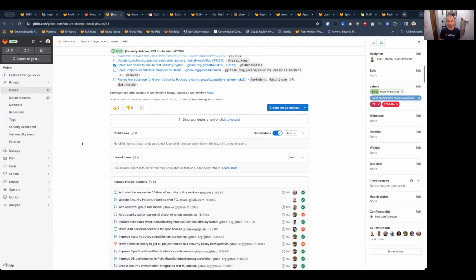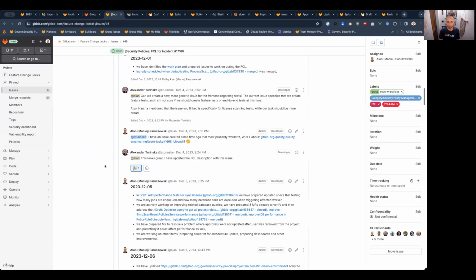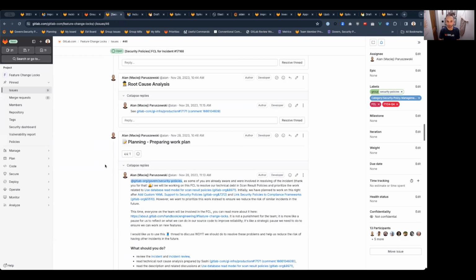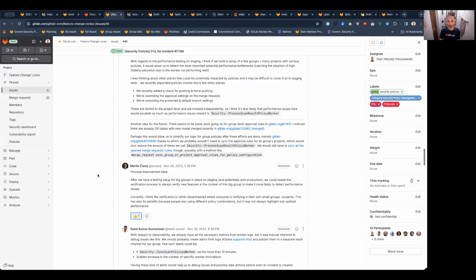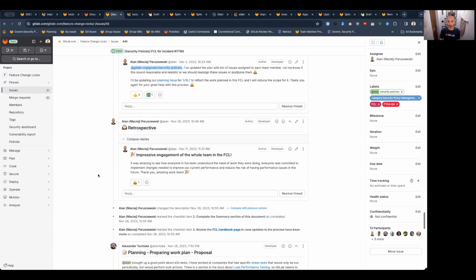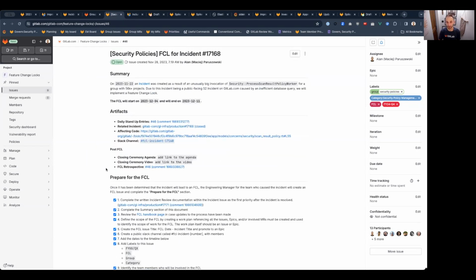And you can see the discussion that this will be also linked. All discussions and all stand-ups will happen asynchronously, and it's available here, so you can read it. What if you'd like to learn something from that? There's one item in the retrospective, and I believe we'll work synchronously during the ceremony to talk about the items that we've learned over time. But the most important thing is what we did actually during this FCL.